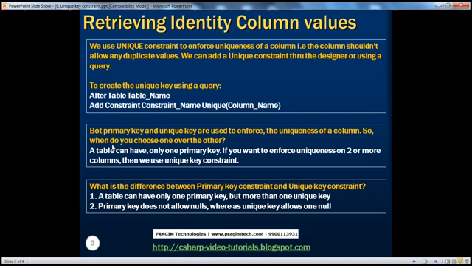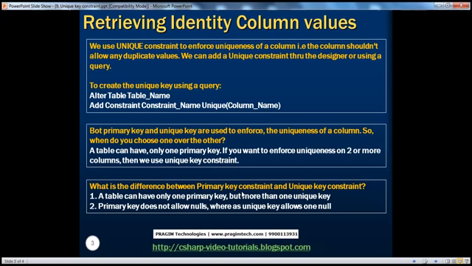If there are multiple columns in a table where you want to maintain uniqueness, then we go for unique key constraint. Okay, another difference between primary and unique key constraints is that primary key doesn't allow even one null, whereas unique key allows one and only one null. So these are the two differences between primary key and unique key constraints.